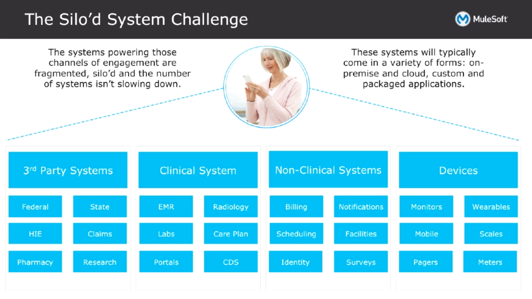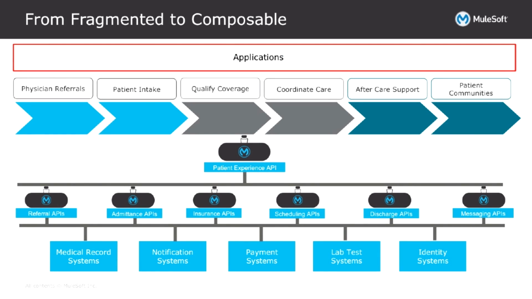So the key points to take away from this are that there are various different systems which hold the patient information without really tying back together and talking to each other to provide that holistic 360-degree view of the patient. Systems are all over the place and in a variety of forms. And if you were to dive into each of these specific buckets of systems functionality, you would more likely find that there are typically more than one system. And again, break it up by geography and complexity increases. So the bigger you get, the more this is necessary. Now let us look at how we can possibly solve this challenge.